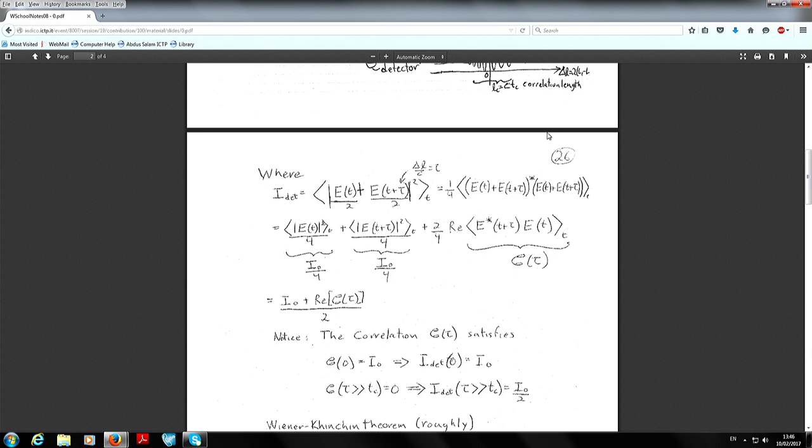And what we measure, as Anna has told us several times, is the intensity, the modulus squared of the field. So I have to take the modulus squared, which is this times its complex conjugate. And because it's something plus something times something plus something, we expand it. It's the square of the first, the square of the second, and then the cross term. And then these brackets here mean we have to average in time because our detector is slow, is integrating in time. So this is just the light coming from one path.